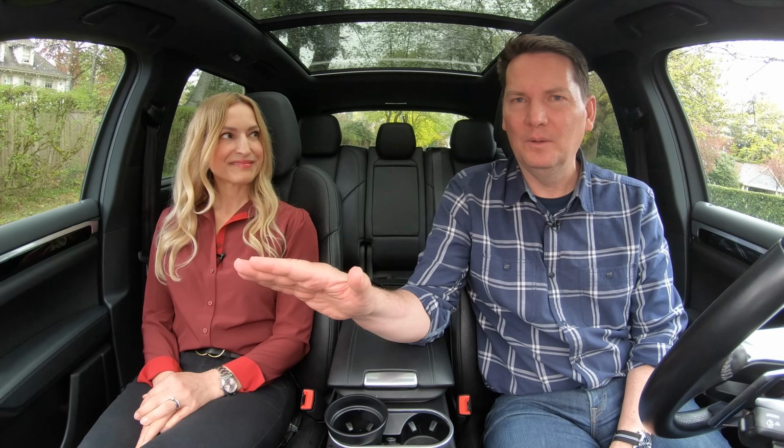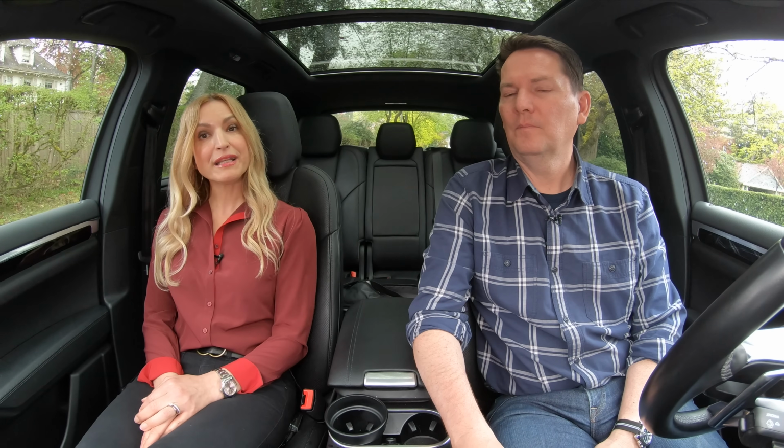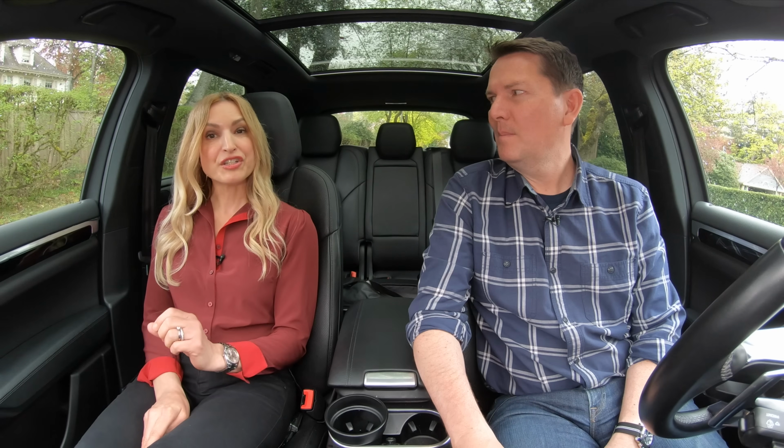And either of these, in any trim, there's not a CVT to be found. They're good old conventional automatics. 8-speed for the gas, 6-speed for the hybrid and plug-in. So that warms a lot of people's hearts, I know. And I also want to point out that Kia and Hyundai reliability has shot up. The recent 2022 J.D. Power dependability study came out, has Kia in the number one spot and Hyundai and Genesis in the top 4, which is ahead of Toyota and Honda.